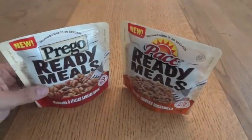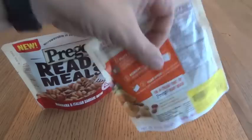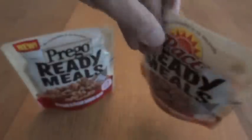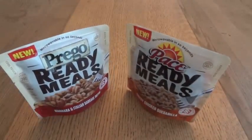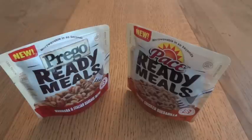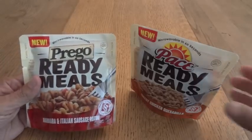I'm going to do a video just on these two. There are apparently some other varieties — I don't know how many there are altogether — but our grocery store had these on special. They were originally $2.69, and because they were really close to or past their Best Buy date, they were only $0.67, which is incredibly cheap. I would have liked to have stocked up even more but just got a couple to try them out. They had one other available — the Creamy Three Cheese Alfredo Rotini, which was a Prego one. The shelves still have those same flavors plus another Pace meal: the Southwest Style Chicken.